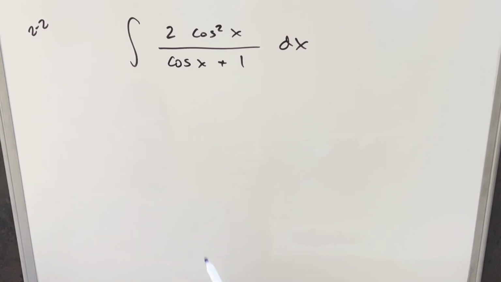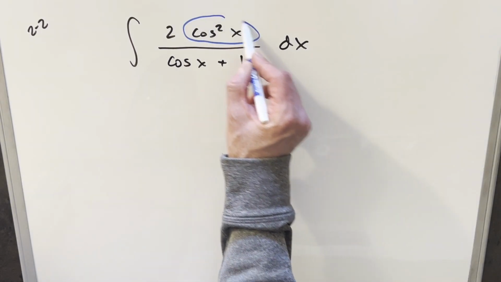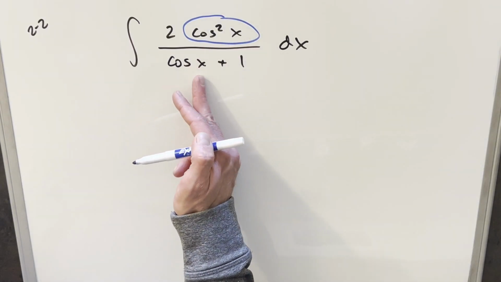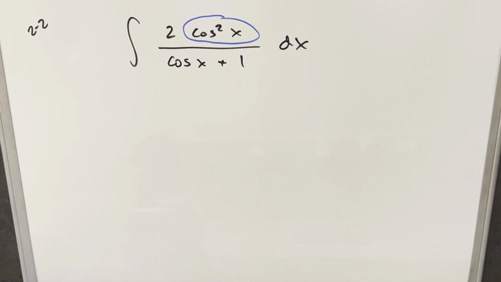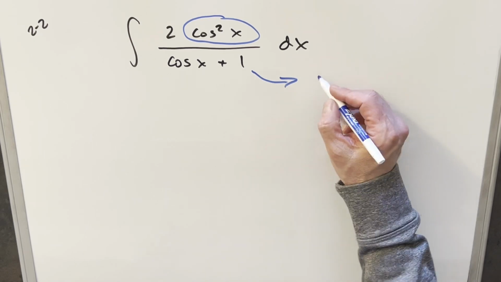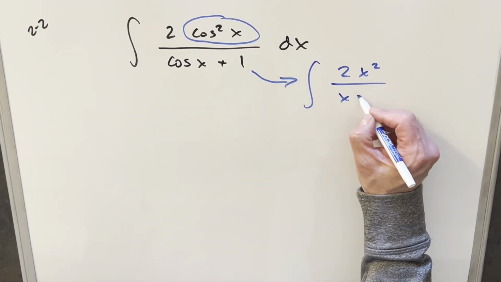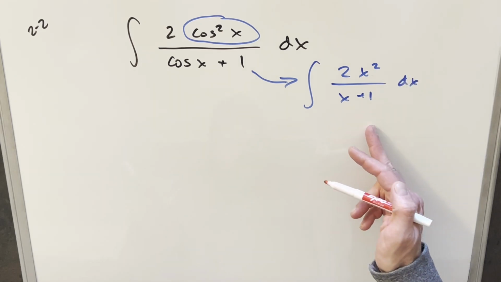The thing that's interesting with this is just the fact that we have a higher degree in the numerator than the denominator. We've got cosine squared there, and we just have cosine to the first power here. And so what I found helpful with this was to look at it like, what if we had an integral, like let's say we had 2x squared over x plus 1. Well, for this, there's kind of a standard way to handle it.